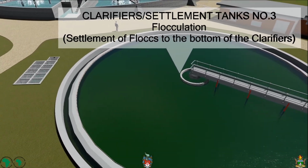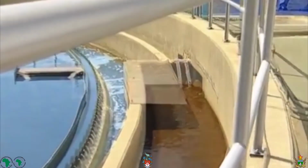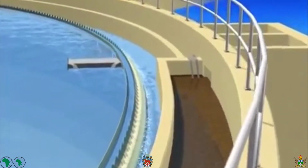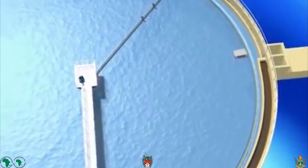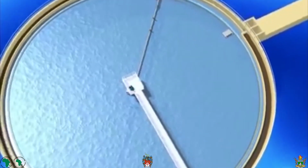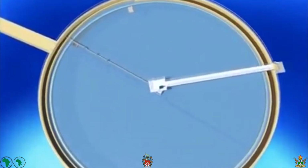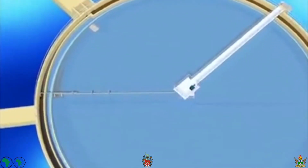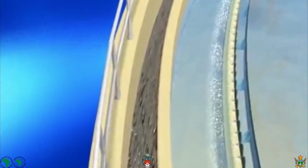The effluent is then transferred to secondary settlement tanks, cylindrical clarifiers. This stage is called clarification, and it is where small escaped particles that were in suspension and formed in the bioreactor settle at the bottom of the clarifier chambers through gravity. This leaves the top layers of the water within the clarifiers now clear. From here, the clear water is gravitated out of the flow meter that measures daily discharge, then to the maturation ponds for further treatment.